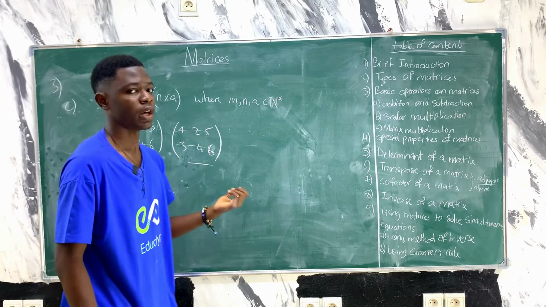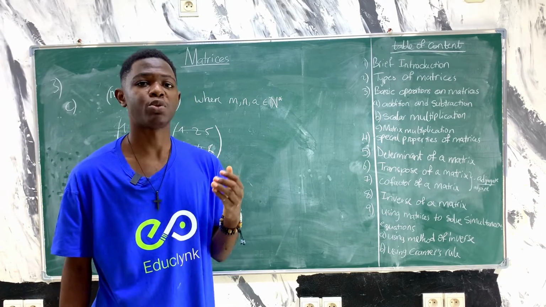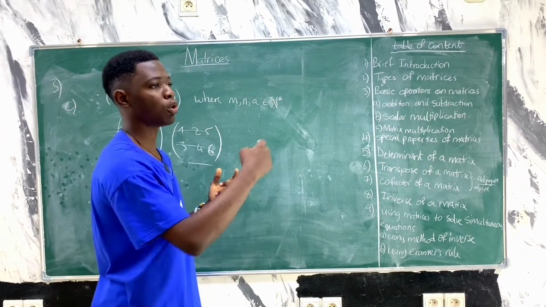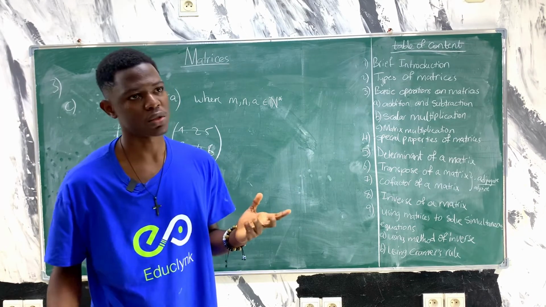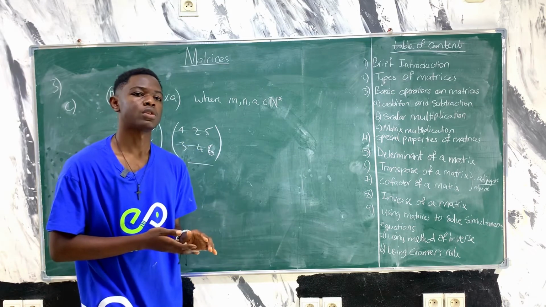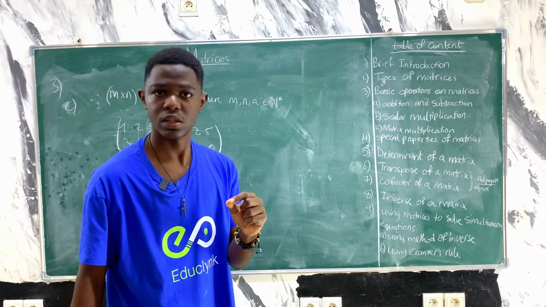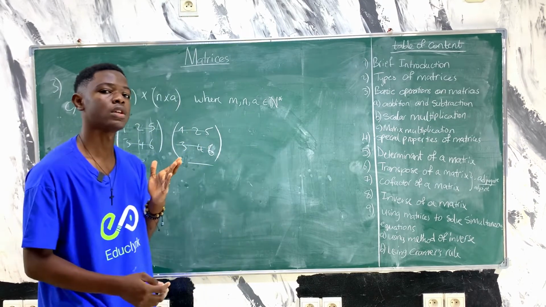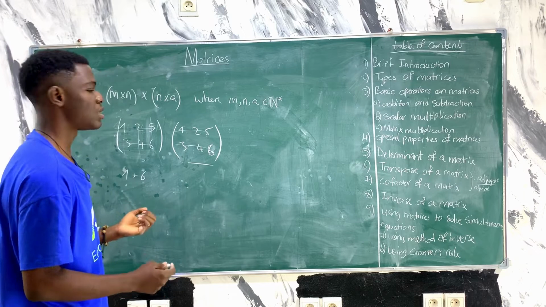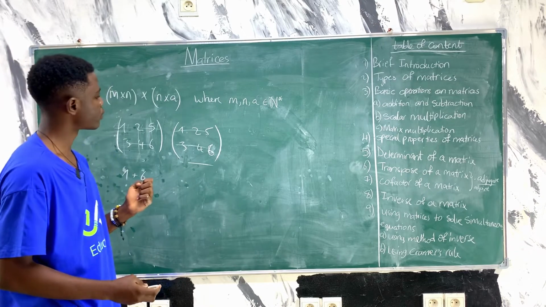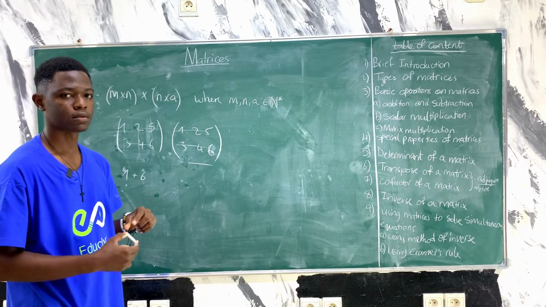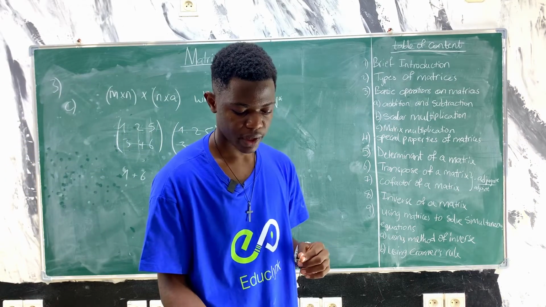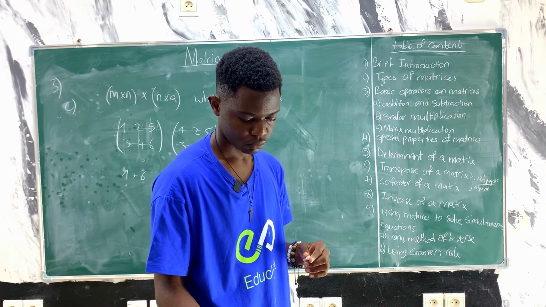So when they ask you to multiply two matrices, sometimes they put a trap there. They tell you to multiply these two matrices, knowing that the number of columns of the first matrix is not equal to the number of rows of the second matrix. In that case, you should write that since the number of columns of the first matrix is not the same as the number of rows of the second matrix, this operation cannot be done. These two matrices cannot be multiplied. So now that we know the rule for multiplication, let's find some matrices to multiply.